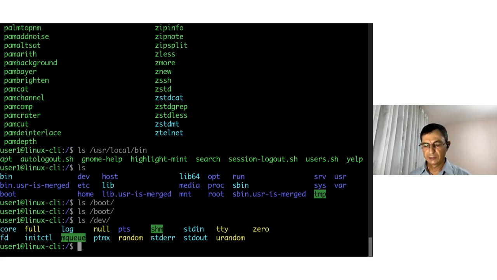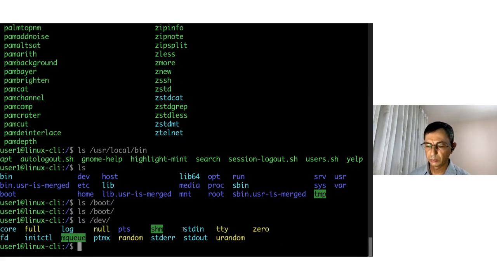And some of these device files that we will see are also stdin, standard input, stdout, standard output, and stderr, standard error. Stdout, standard output, is usually the screen where the commands send their output by default. Stdin, standard input, usually is the keyboard, so where a program gets the input by default.